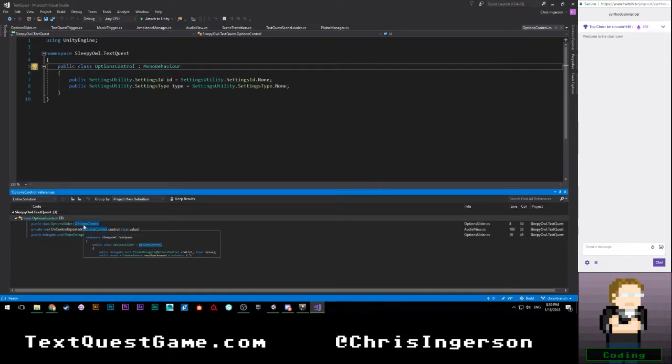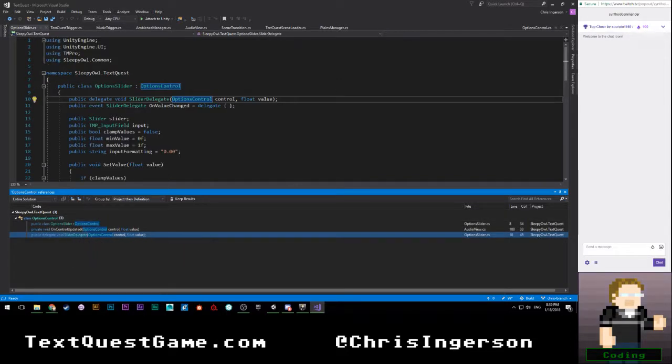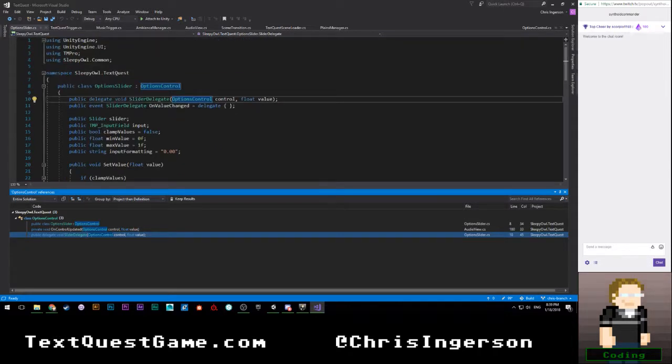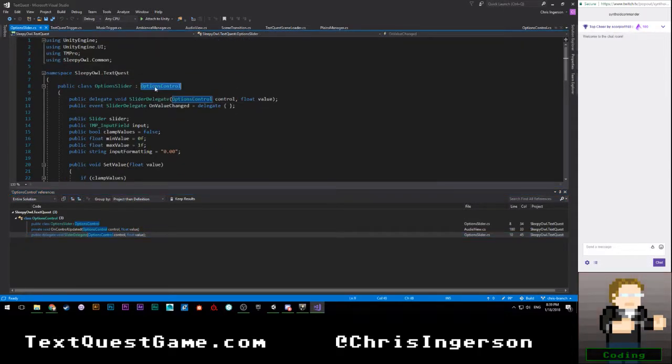So we have an options slider, which now will just become a mono behavior. Control updated options slider. I wonder why I did it that way. Not that it matters. So we'll go ahead and make this mono behavior.